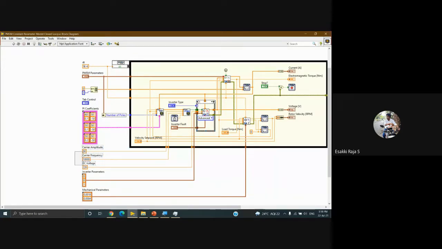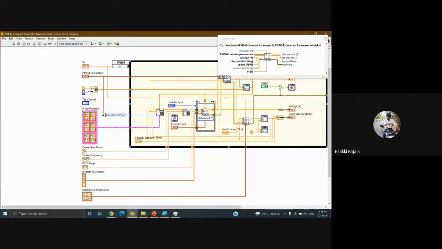And these are just inverter parameters and mechanical parameters for the motor. So all these are the parameters required for every component. Then once you come here, this is actually the modeling function.